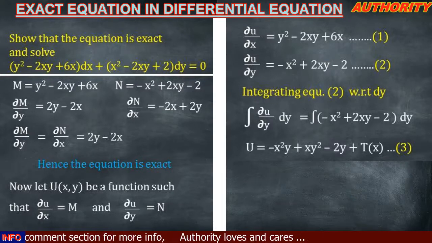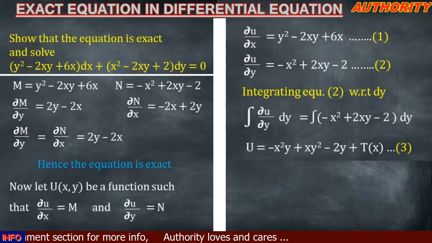But in this case, we are not going to use the letter c. We're going to say t of x. Now let's call this equation 3. I told you we are looking for the function u of x comma y, and we have found the function u, right? But there is a problem. In this function, we have t of x, but we don't know what the value of t of x is. So let's solve and find the value of t of x. When we succeed in finding it, we'll come back here and place it.